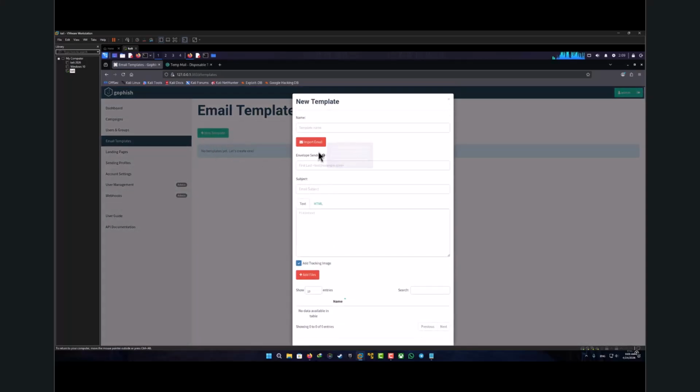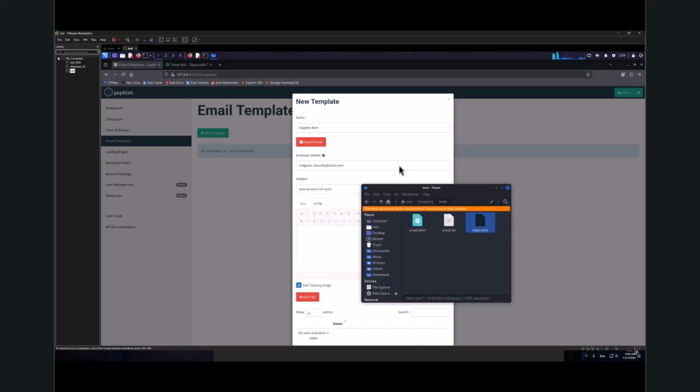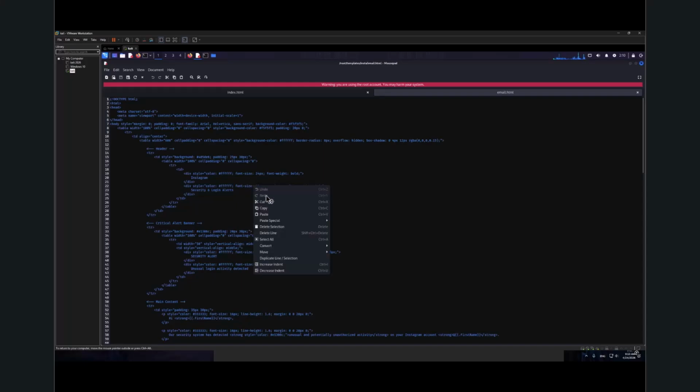Now, we need to write the message that will convince the target to click. In the email template section, we create a security alert. We make it look like an official notice from Instagram, telling the user that someone from another location just logged into their account. The secret here is using the .url tag. In Gophish, this tag automatically transforms into your phishing link. We hide this link behind a professional-looking button that says Secure Your Account or Review Activity. This creates a sense of urgency, making the victim act quickly without thinking twice about the URL.